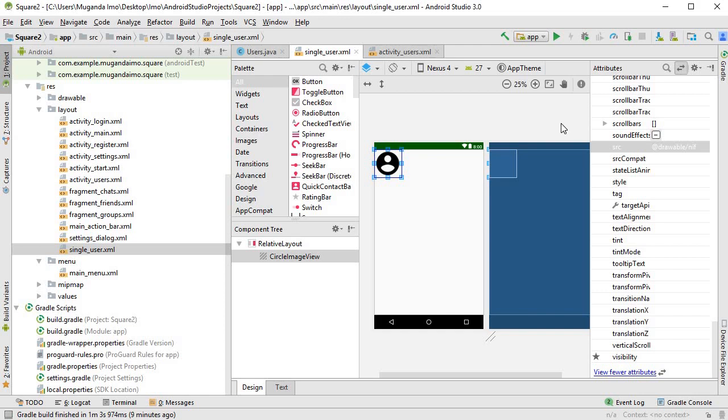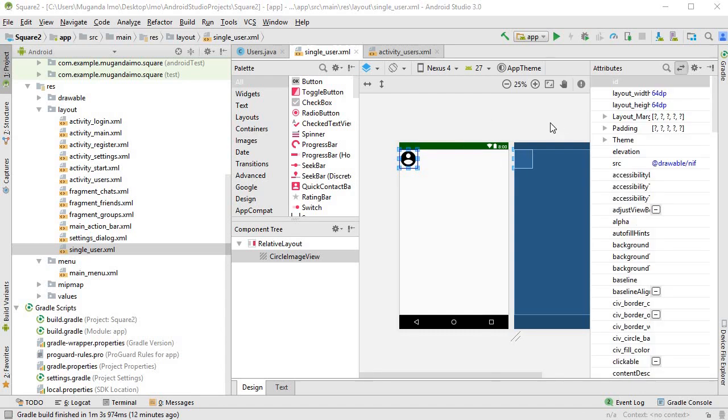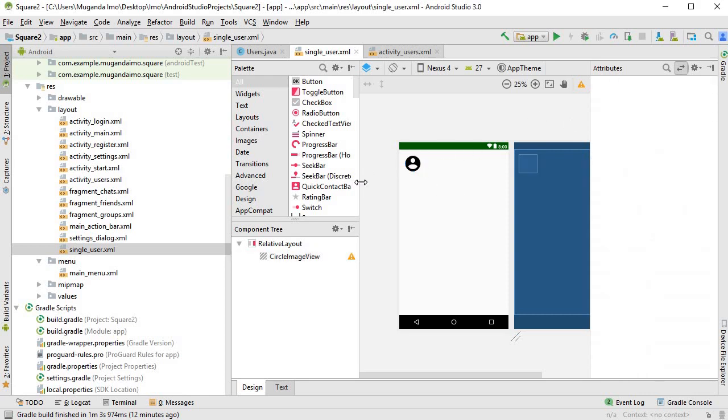And then the next thing is we want to actually control the height. We'll give it a fixed height instead of letting it wrap content. Feel free to choose however large you want yours to be, but I don't mind it being too big. Now I'm going to work with the margin so that it's not hugging the wall. So if we go here to layout margins, from the top I'll give it 16 dp, from the bottom the same, and finally from the left so that it's away from the side. There we go. So now we have a bit of space, that's good.